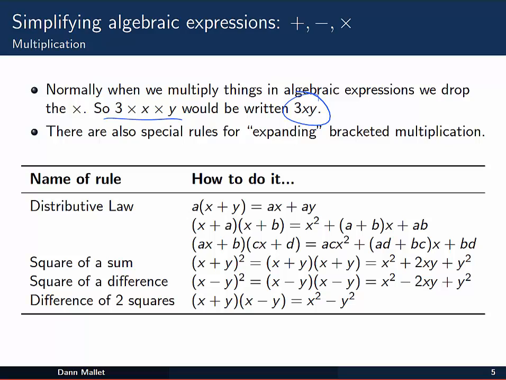Some other things to keep in mind are some expansion rules that you may have heard of before. Things like the distributive law, the square of a sum and the square of a difference, and the difference of two squares. These are essentially just ways that tell us how to break open brackets when we're multiplying numbers together. Take some time to have a look at these for yourself. I'll just go through the first one though to show you what we're talking about. Basically, the distributive law says that if we have a multiplied by a sum within brackets, we need to distribute across the parts of the sum. So that becomes a times x plus a times y. And similar sorts of approaches can be used throughout the rest of those rules.